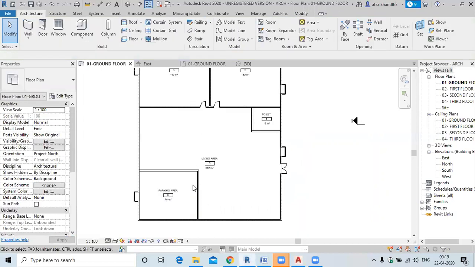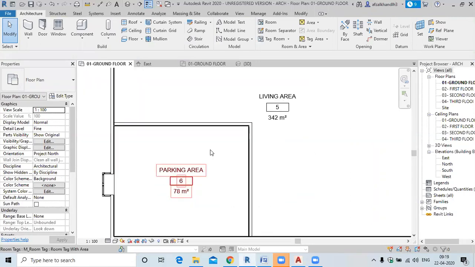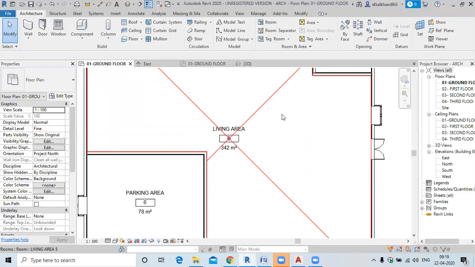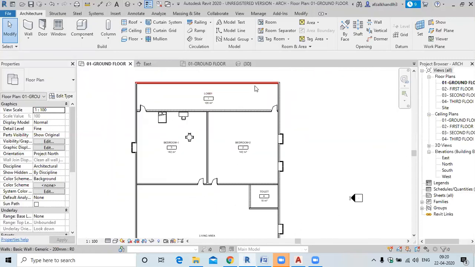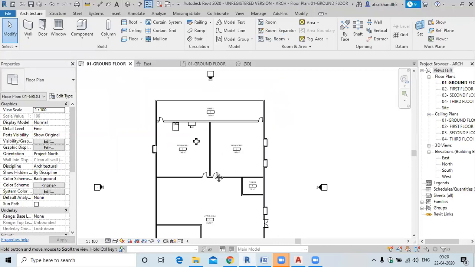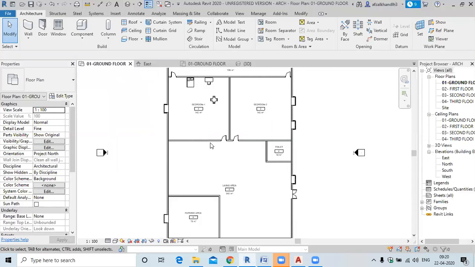You can specify any name as per your requirement. You can select the bedroom here or anyone, any type, any name you can specify. I'm just trying to make you understand how to use the tools of architecture. Don't go with the architectural planning. This is different as per the architecture. This may be different.